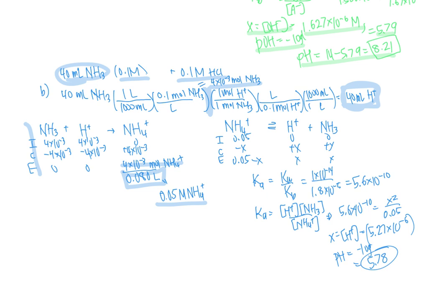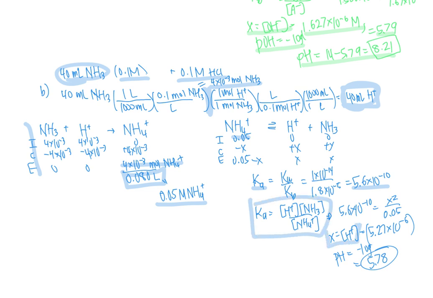So now I have a weak acid situation. So I'm going to write my equilibrium equation for this. So I have ammonium dissociating into hydrogen ion and ammonia. I start out with 0.05 molar of it. I'm going to dissociate a little bit, and I create a little bit of my products. So I find my Ka, doing my Kw over Kb for ammonia, which gives me 5.6 times 10 to the negative 10 for my Ka. Plug into my Ka expression here, and solve for X.